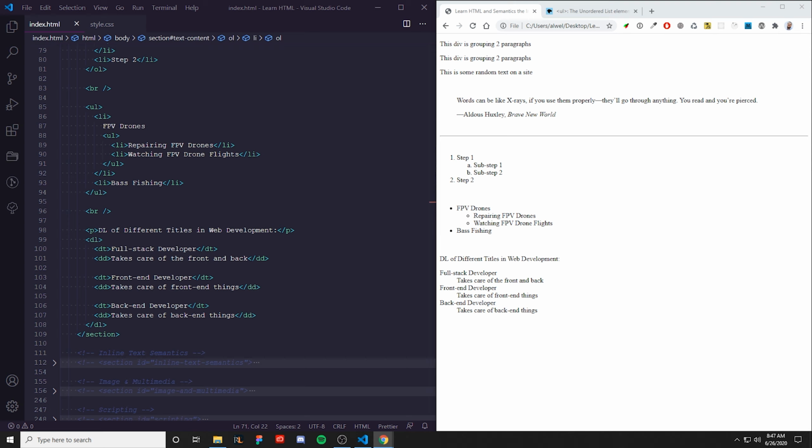Finally, we have a description list. This list is used for any time you're wanting to present some terms and definitions. Let's say we wanted to make a list describing different jobs in this industry. Since we will have terms or job titles and descriptions of that job, this is where we would reach for our description list. The description list includes elements DL, DT, and DD, which stand for description list, description term, and description details. Notice in the markup for our DT elements or terms, we are using the job titles, and for the DD or definition, we are paraphrasing the job descriptions. Again, notice how the browser gives us some default spacing and styles which can be adjusted with CSS.